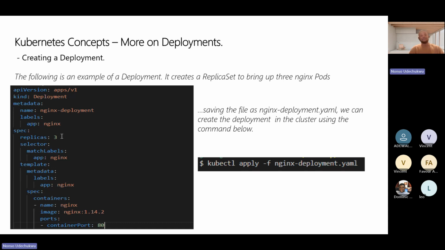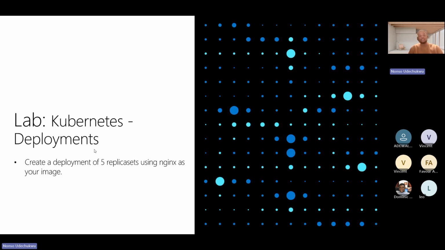This is an example of a YAML definition that creates a deployment. You can see again, the API version is apps/v1. The kind now is no more ReplicaSet. It's now Deployment. We have the nginx deployment, we have labels, and then we have the containers, specified by image tag, and container ports. Here we are just doing deployments. That's just the difference. So inside a deployment, you still have pods. It's possible to have services inside a deployment too.